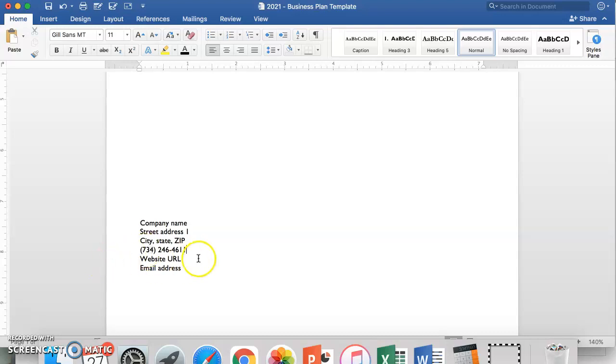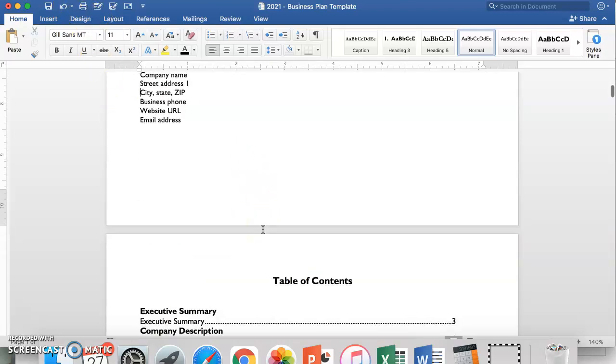So you're going to just type over the top like I just did. Now your website URL, I know that some people actually created a website, so they would be able to put their URL right here. If you don't have one, just type in a basic URL like www.bigbluemarble.com. Okay, something like that. So you would just type something in so that we have it. And then the same thing for an email address. I would probably put bigbluemarble@gmail.com or something like that. Okay. I do want to delete that.